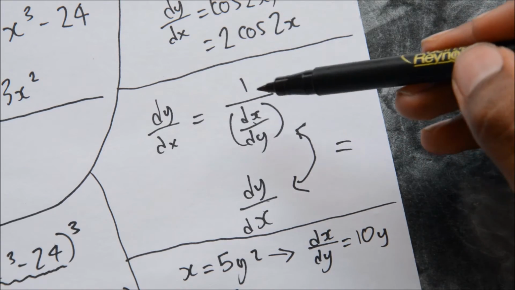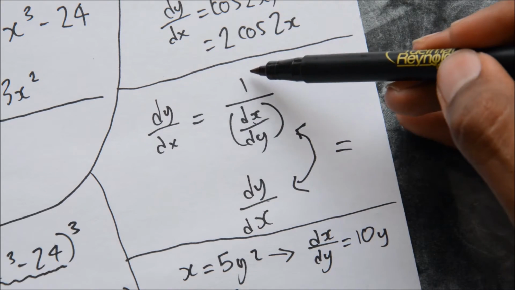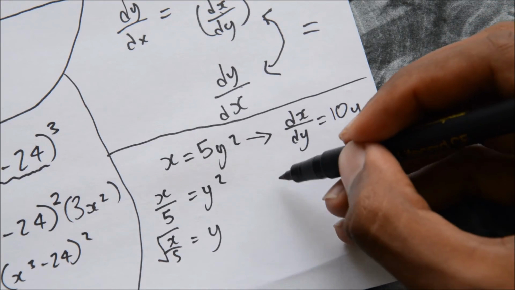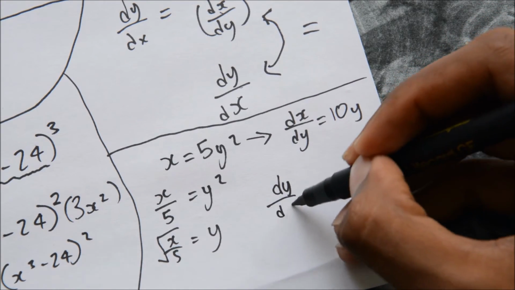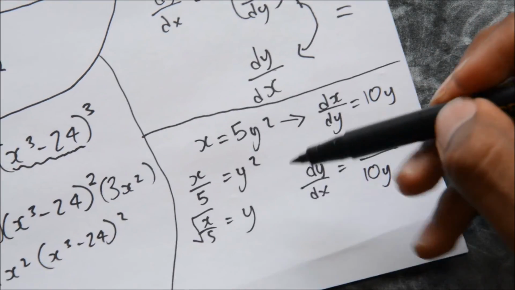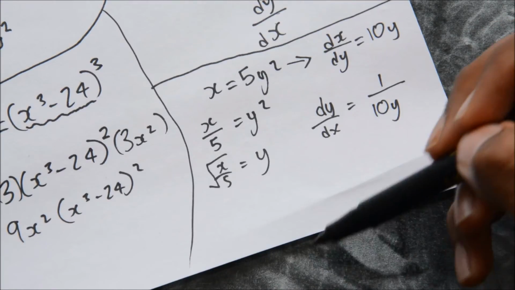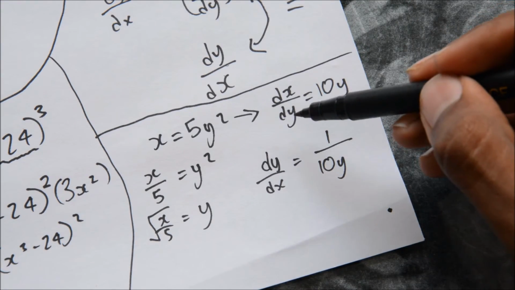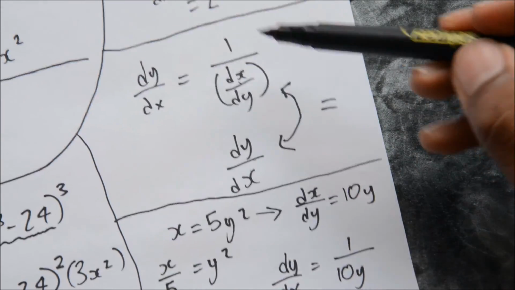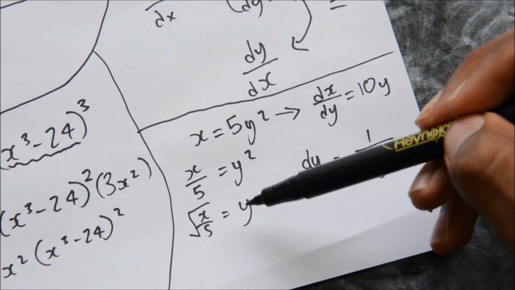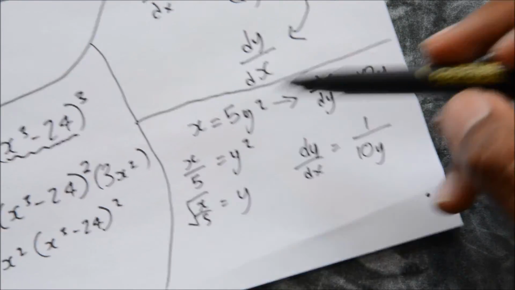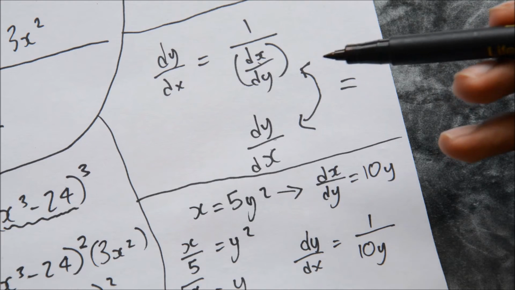So now you know dx over dy is 10y. And using the rule here, if we want to find dy over dx, it's 1 over dx over dy. We have dx over dy, so we know that dy over dx is just 1 over dx over dy. So instead of doing all this power business, whatever you had to do in the long method, you just do it straight away, find dx over dy, and just do 1 over dx over dy is equal to dy over dx. This makes it much simpler. In the exam, if you start doing power halves, it will get confusing, you won't get anywhere, and you'd lose marks. So using this method helps a lot.